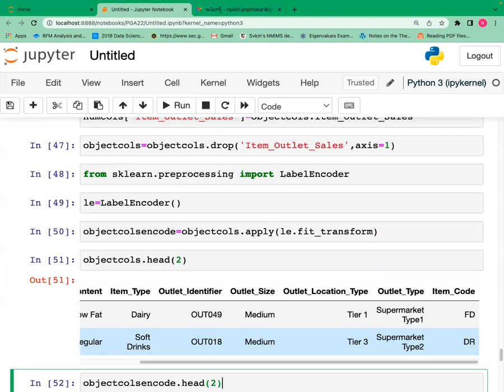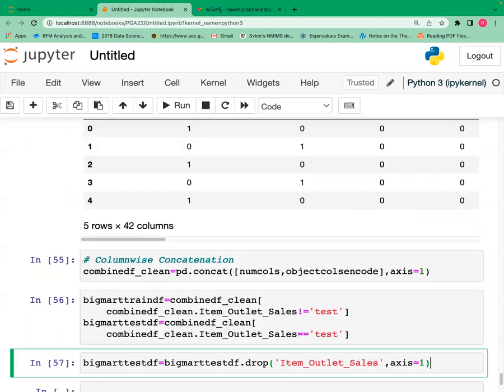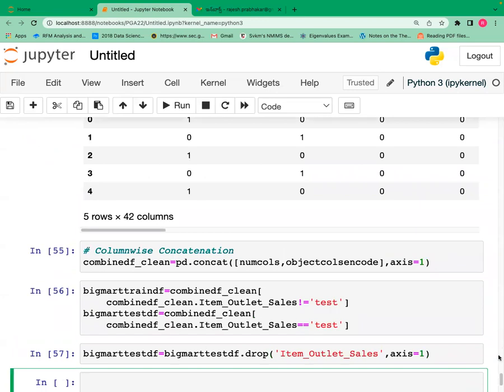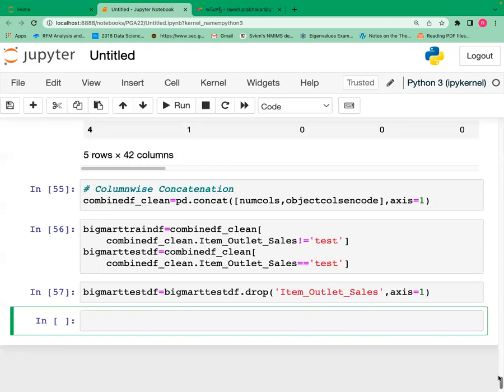After label encoding, we have combined them into one data frame, and then we have separated the training and test using not equal to test, and the second one equal to test. Not equal to test is train data, equals to test is test data. Then we have dropped the variable which we added in the beginning from the test data.